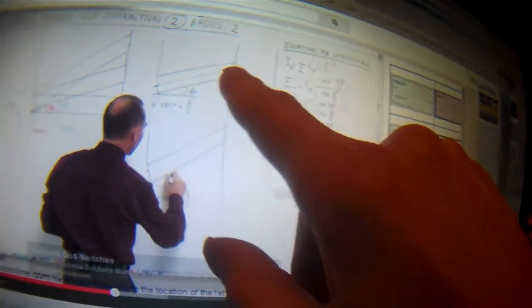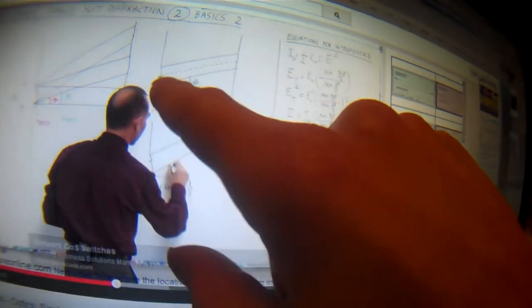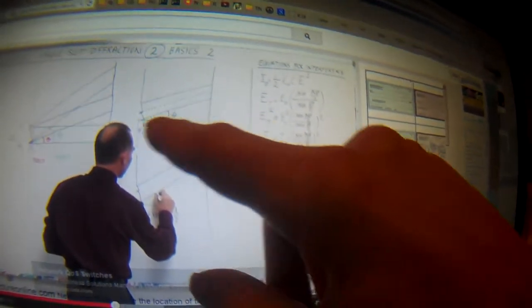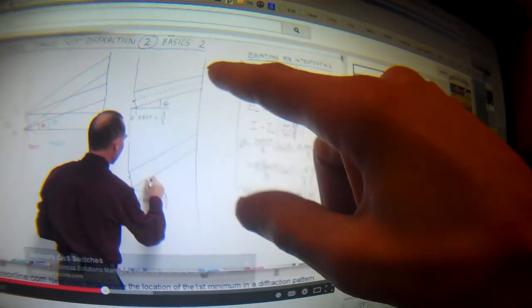Okay, so again, I would argue that this never happens. The photons never diffract this much from the center position. Center photons go to the center of the target, and it's only photons in this higher density area that do this greater diffraction.